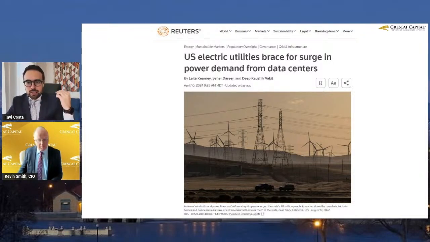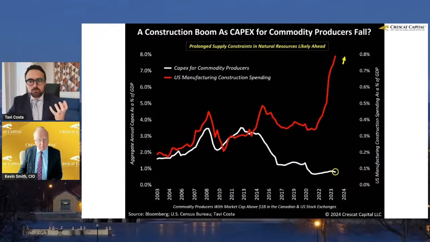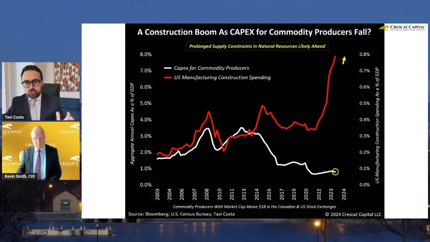In fact, if we go to the next chart, if you read our last letter, we talked about this construction boom, which is happening already. We also put out different ways of measuring that today relative to history, in which we show that what we're seeing currently is a surge of infrastructure development and construction, mostly driven by the government, with the Inflation Reduction Act, the Infrastructure Act, and so forth, completely dwarfing other periods in history, such as the rebuild after World War II that we saw globally. Even adjusting for inflation in US dollar terms of today, the numbers are really astonishing. And the white line here is just showing the CapEx trend, which we know is historically depressed. So which one is going to give?